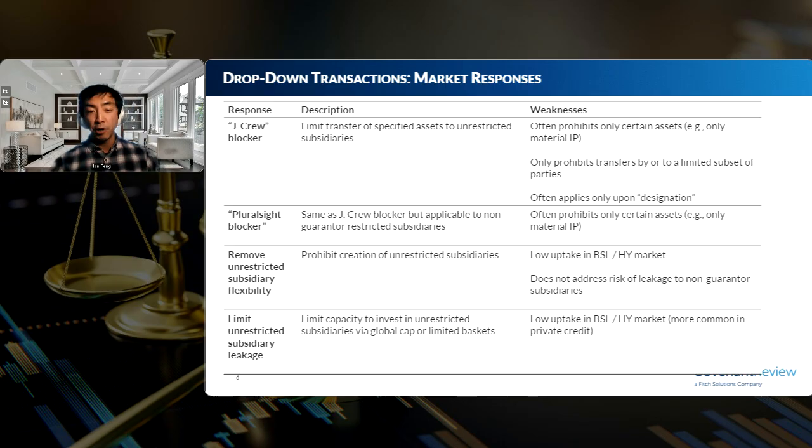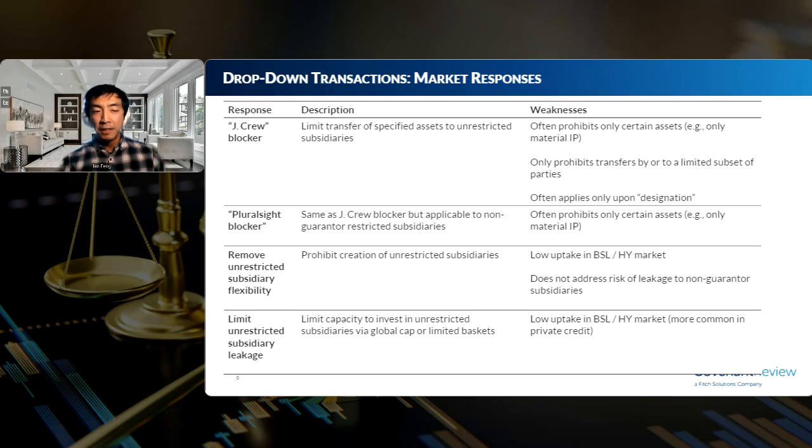Unfortunately, I think it's also a non-starter for this to ever really become part of the broader market. You will see the removal of unrestricted subsidiary flexibility in post-LME documentation. So really a distressed company already. Lenders have already done a LME and they want to prevent a future LME or a future drop down. So they'll take the step to remove unrestricted subsidiaries from the credit agreement as a whole. But as far as new issue documents are concerned, that's just not going to be something I think that will gain a lot of traction. I certainly would not advise syndicate members to try to argue to get rid of unrestricted subsidiaries during syndication. It's just not going to happen.